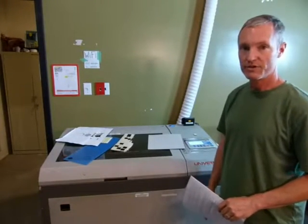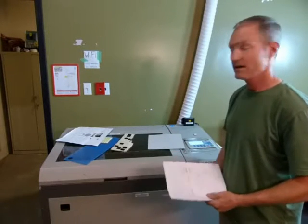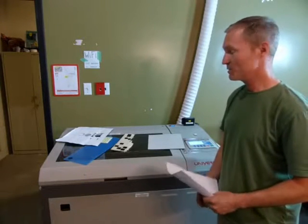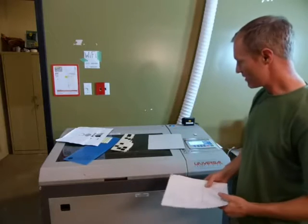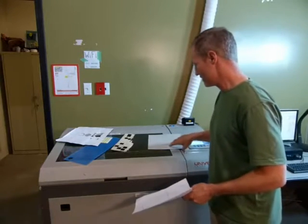In this section of the tutorial, we'd like to talk about materials that are acceptable to cut with the laser cutter. There's some materials that will cut well on this and are safe to cut, and there's some materials that if you cut will produce hazardous fumes and you should never cut. So let's talk about the things that you're commonly going to use in the laser cutter.